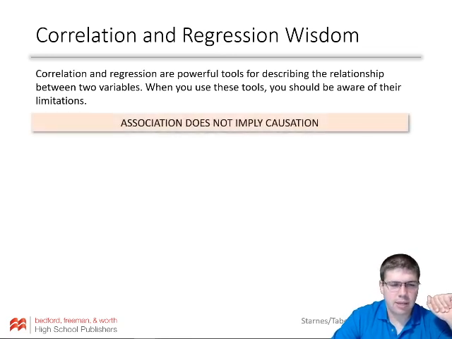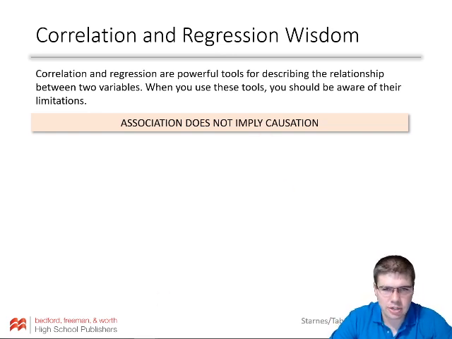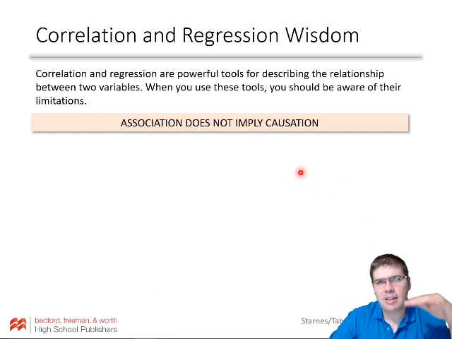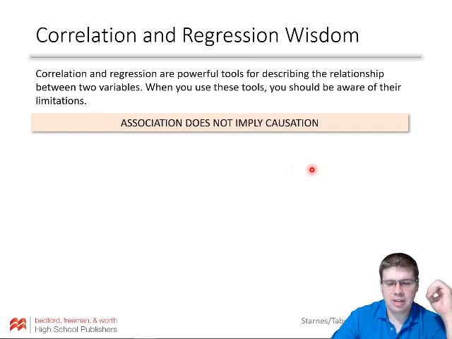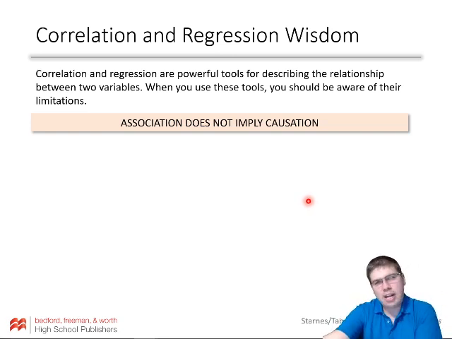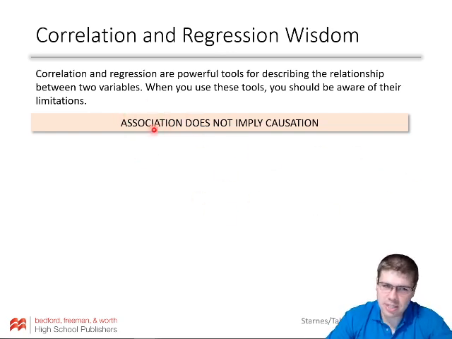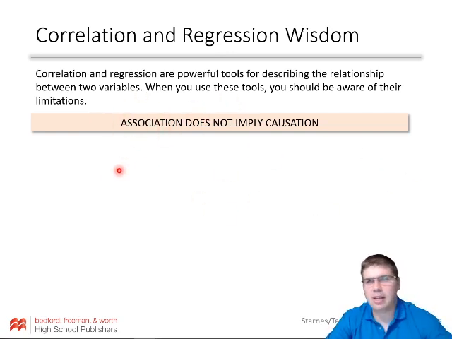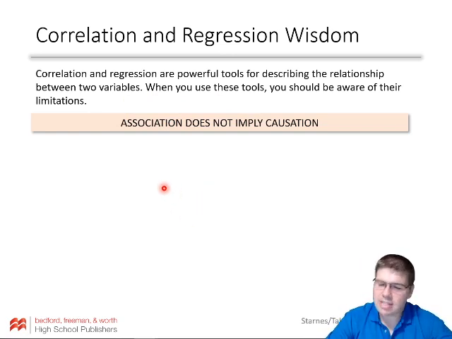So last thing, you've heard this probably for a long time: association does not imply causation. A lot of people like to say correlation does not imply causation, and that's true, although a lot of times people use the word correlation when they're talking about categorical variables and things like that. Technically, correlation is strictly linear. So statisticians like to say association, because that's a more general term that can apply to any relationship, not just a strictly linear relationship. And so association does not imply causation.